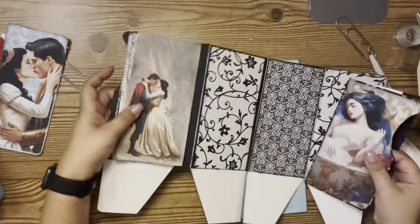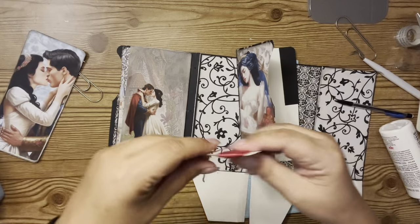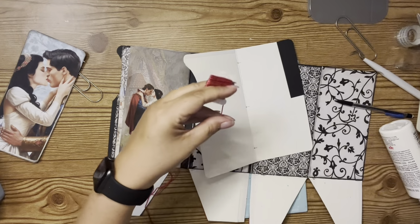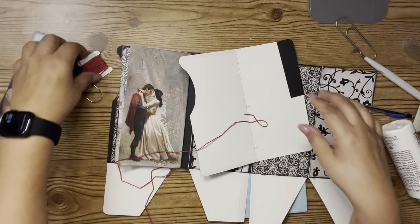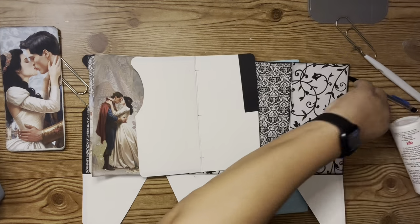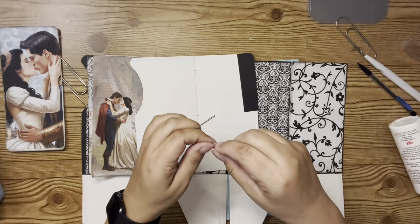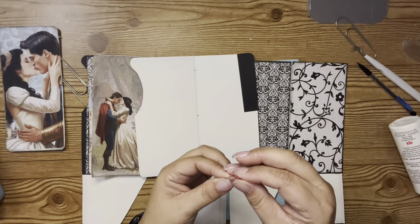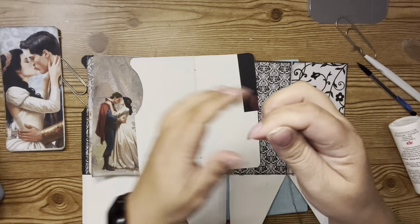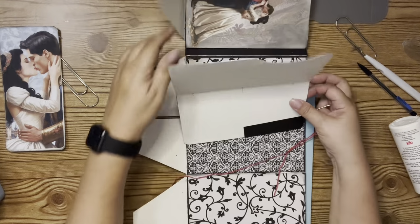Okay, and let's make sure that this is not upside down. Okay, where's my needle? Where's my needle? Here it is. Look, I didn't even have to use my glue. Oh, but look what I did now. Okay, let me see my time. 36 minutes, we have time. Let's do this.